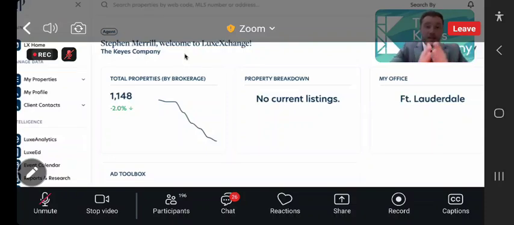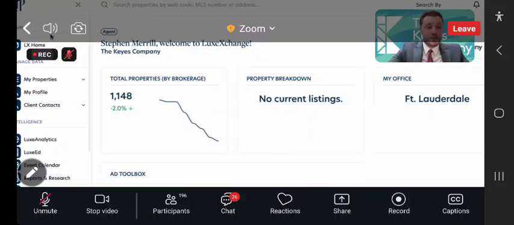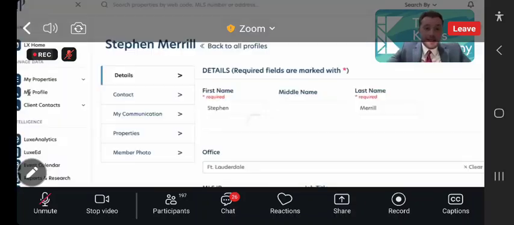Once you're here, this is LPI. This is Luxury Portfolio International. I've been referring to different resources throughout the program. This is, again, the behind the curtains. It's your profile. So what you want to come to on the left-hand side, you're going to see there's a lot of different options. Just come to my profile, right? When you come to my profile, what you'll see is exactly that.